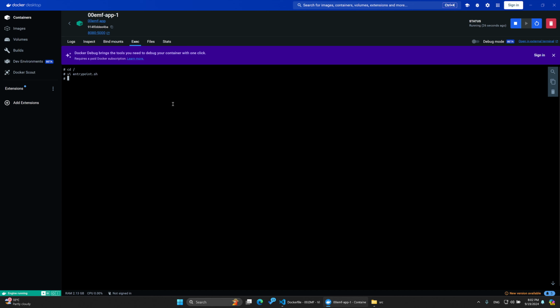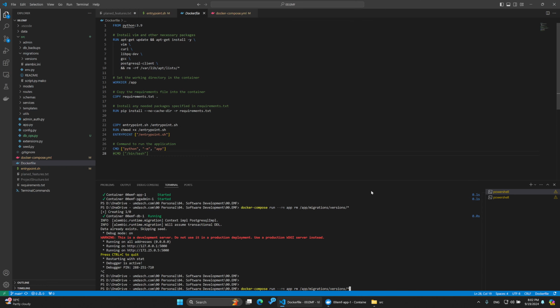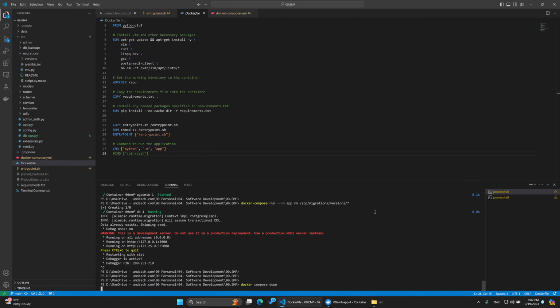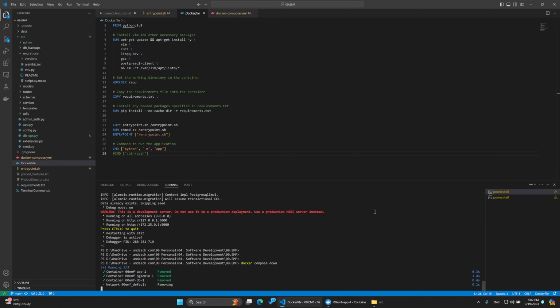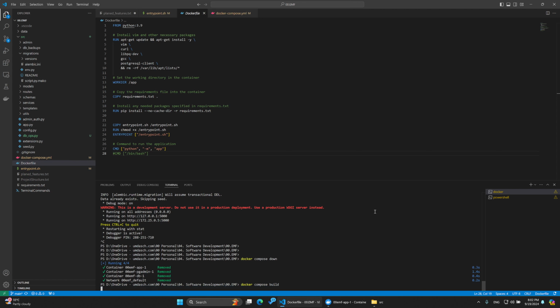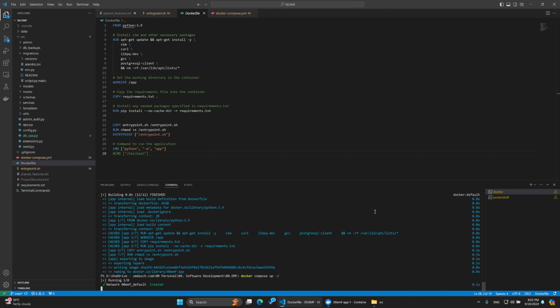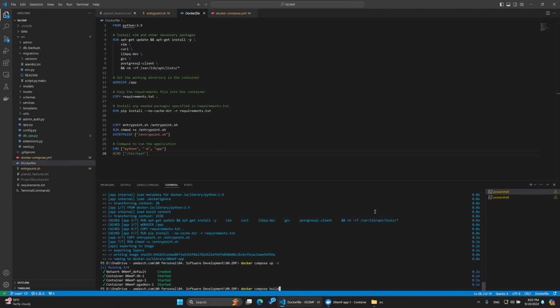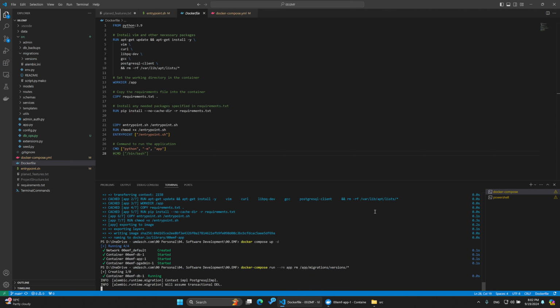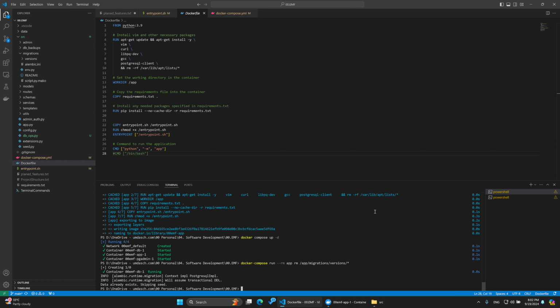Yeah, good. So I need to down. This time it should be okay, finally. And then we need to build to replace the file. Then we need to up. And then we need to run this command. Cool.